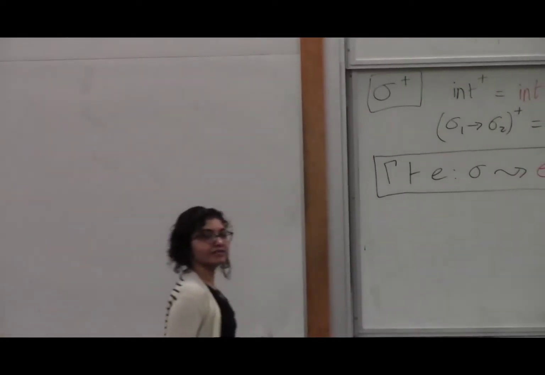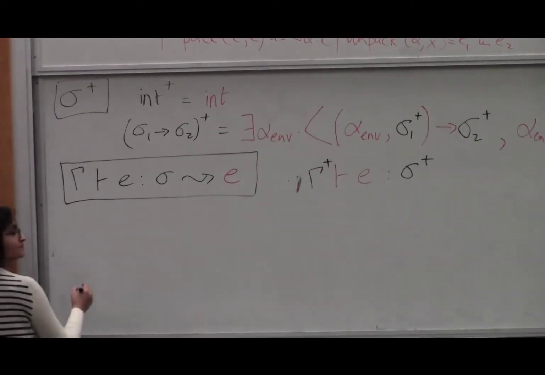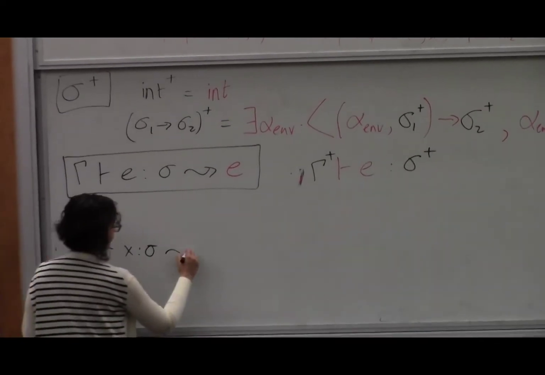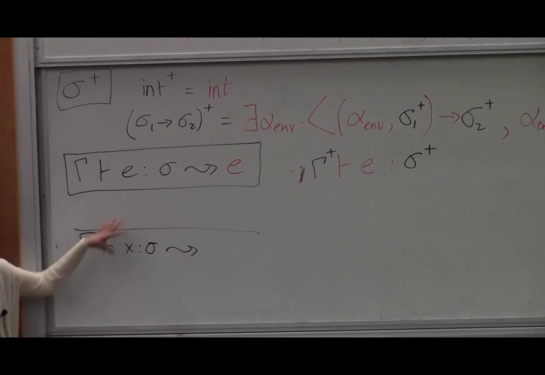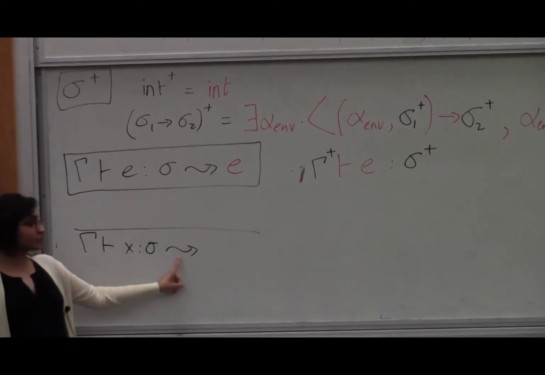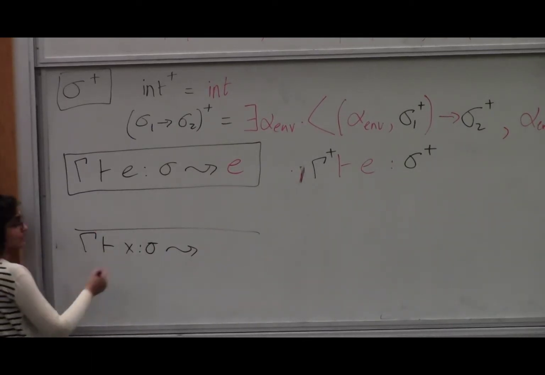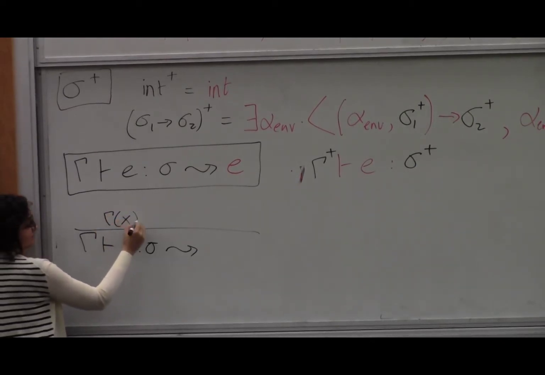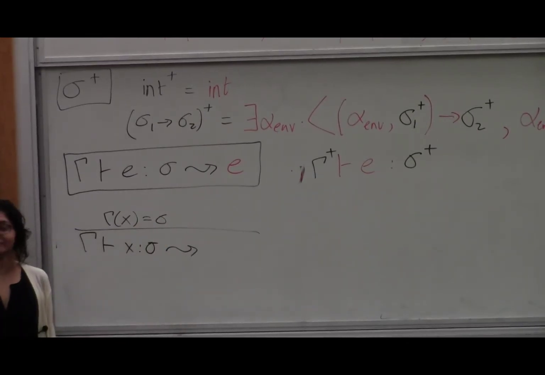Now, let's work on some easy cases. Let's translate variables. So if I have an x of type sigma, I want to translate it. I'm going to write this as if I have the source language's typing rule right here, but then I'm going to put the squiggly thing in to translate. So if I have the source language's typing rule right here, what do I know? Right? So what do I translate it to? Help me out.